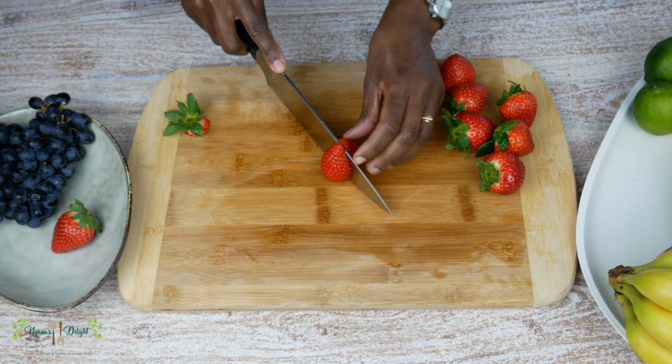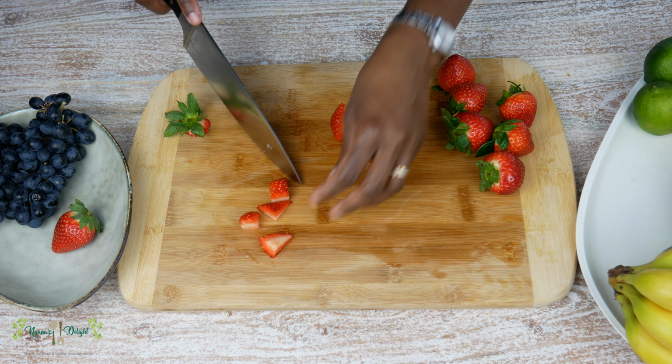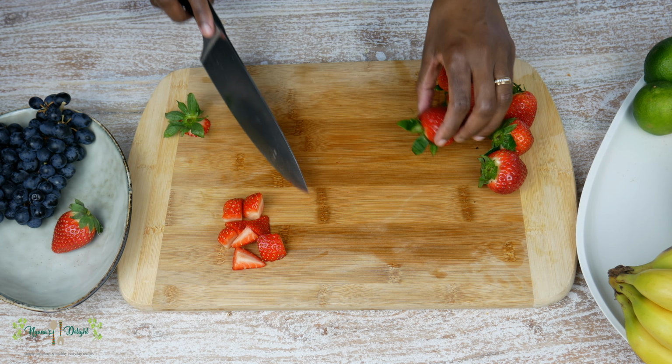When using fruits like strawberries, make sure that they are really nicely ripe. That way you will be able to get the best taste possible out of them.